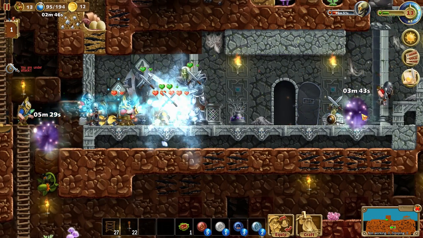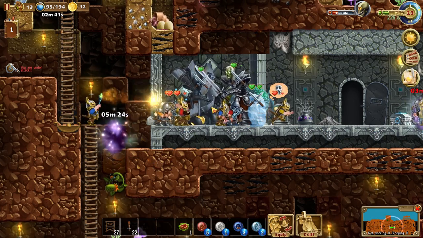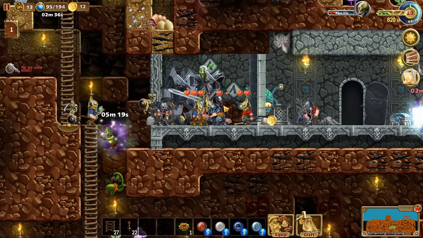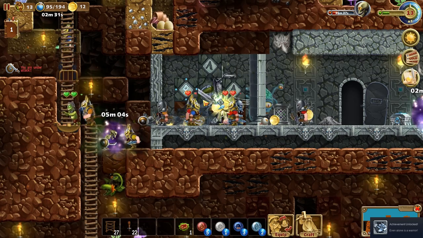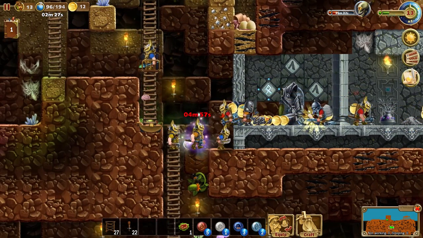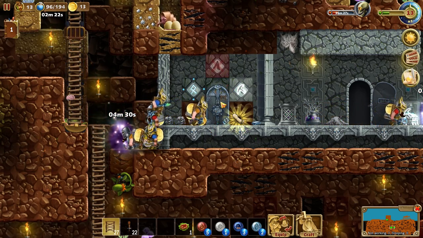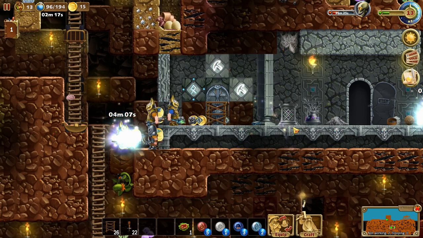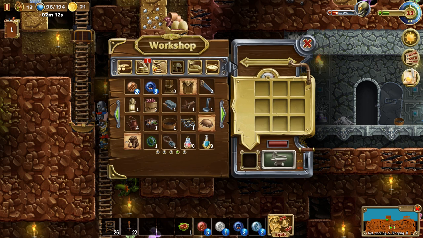Okay. That wasn't really too scary now, was it? We can take him. Get him. You're strong. Get him. Nice. Oh, we got an achievement. That was it. Nice, we did it. Okay, that was yet another portal piece. Let me just place this. Okay, fifth portal part. Looks like we need another mithril ingot. We'll just get that crafting for next episode, I believe, right away if we got all the materials.